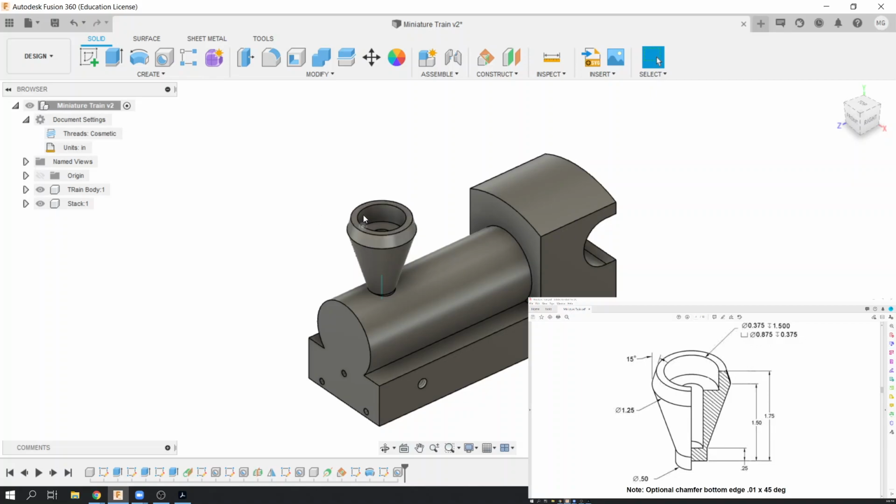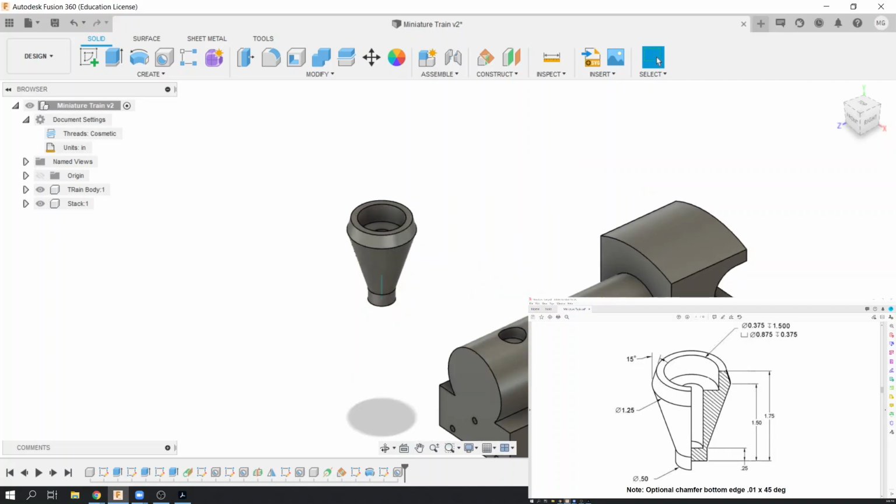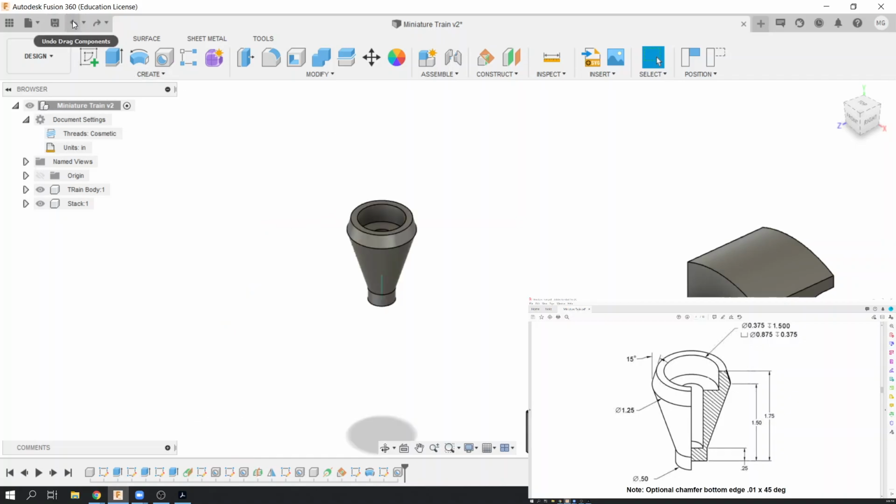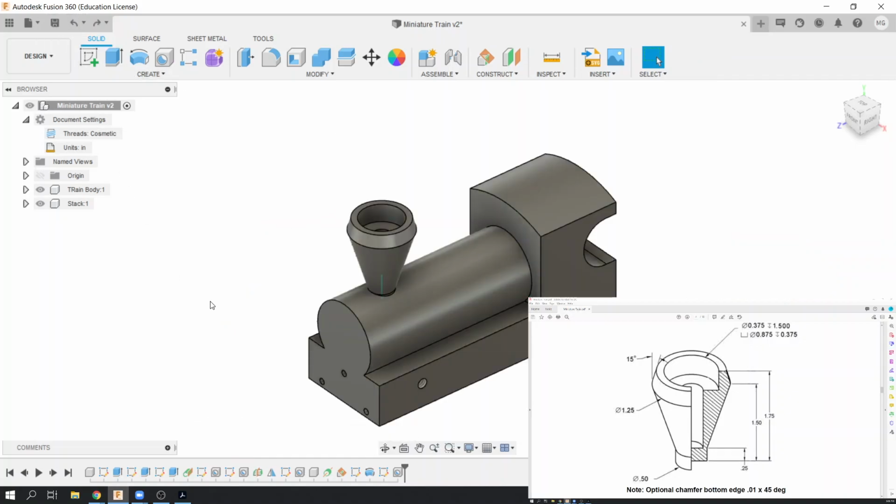Right now, these two parts are sitting in space, meaning that they can move. Don't do what I'm about to do, but watch. I can left click and hold, and look, they move. That's bad. Do not do that. If you did do that, shame on you. Undo. Here's what you want to do. This I do want you to do.